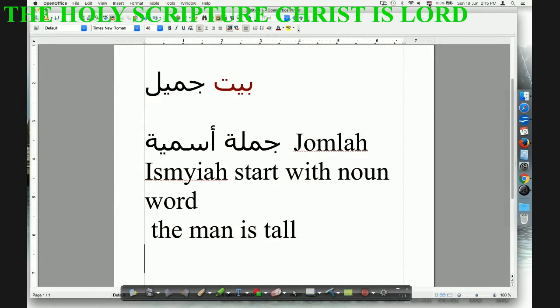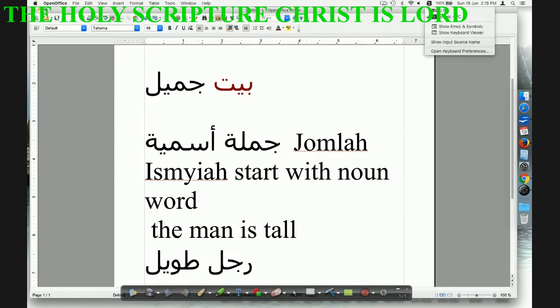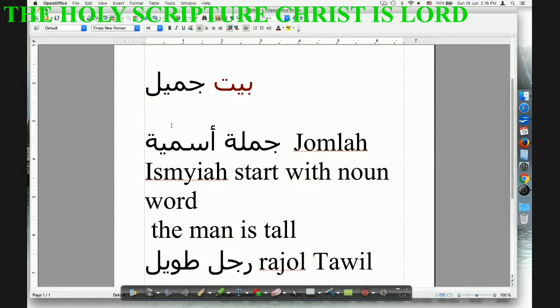we switch the font to Arabic. رجل, رجل means a man. طويل, طويل means tall. It's actually close to English, right? Tall and طويل, almost the same. So رجل طويل.